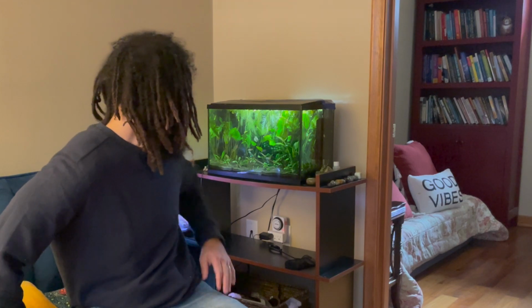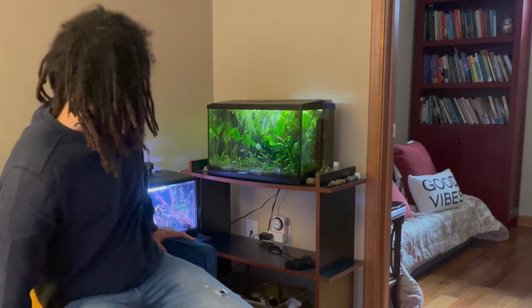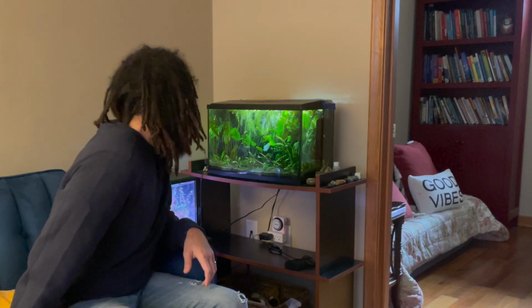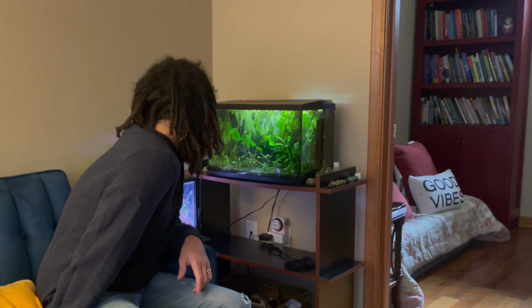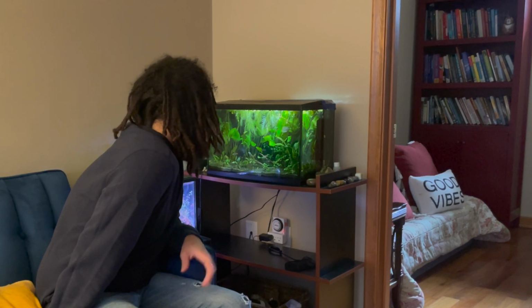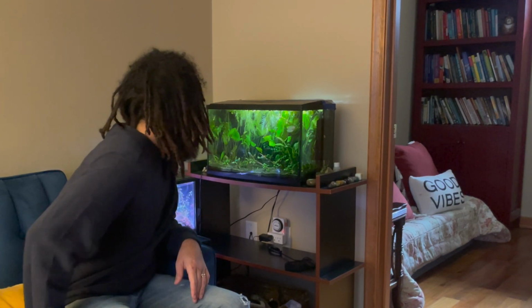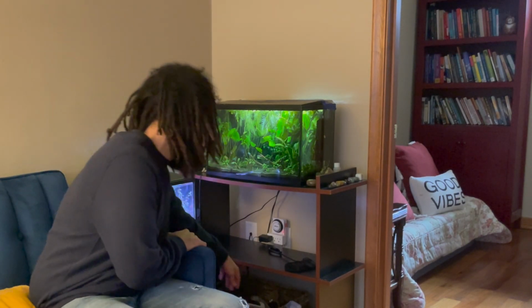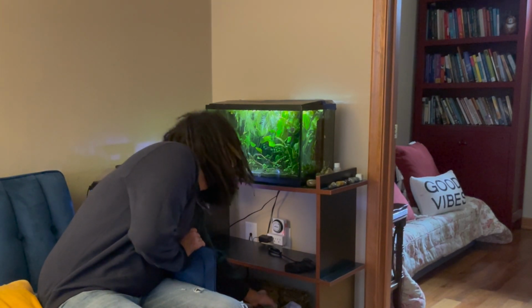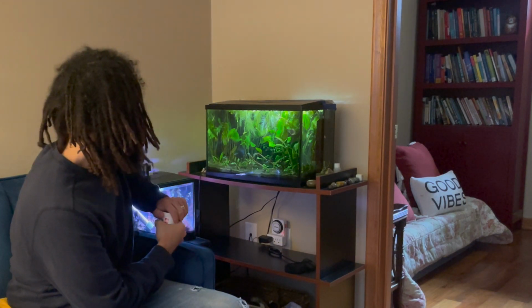And say, like, I'm loving this hobby. I love coming down here in the morning and just sitting and saying hello to the fish and giving them some food and sending them some love and watching the plants grow. And this aquarium here has been going for 8 months now, and it really is easy to maintain.